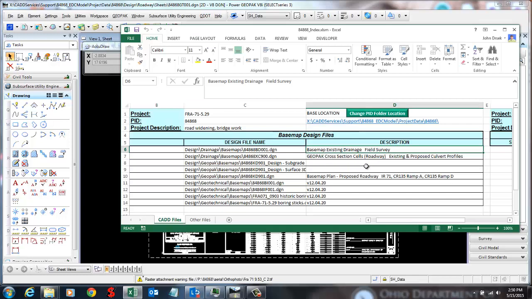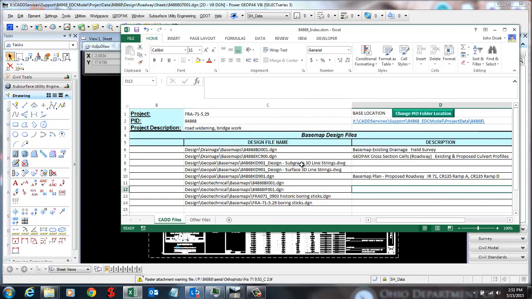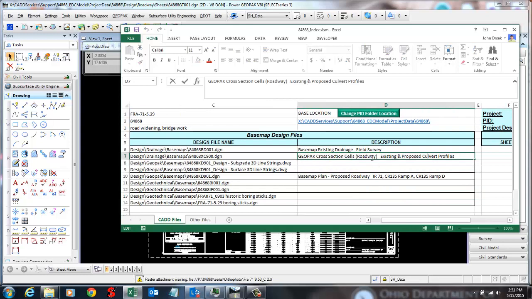I highly recommend that you do that as you create your files, because then it makes this step so much easier. If not, like this one doesn't have a description, it just has a version date, you're going to have to come in here and write in what these files are. I would change that column width so that it shows everything. So come in here and write what all these files are. Change them if they need to be changed, like say that one doesn't need to have roadway there or something.